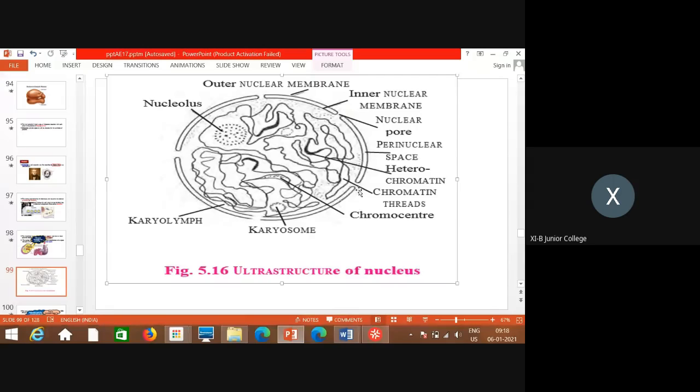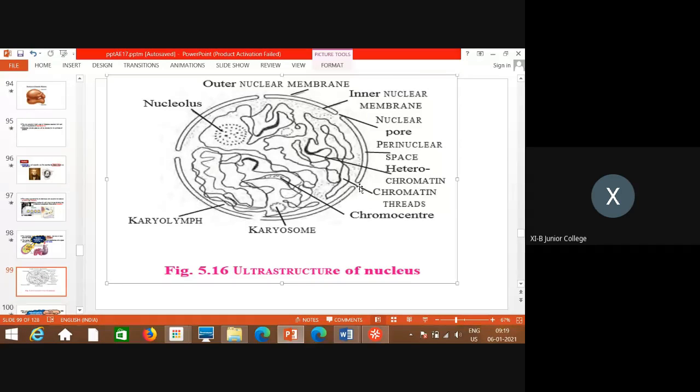Then one more thing you can see here: there is a gap between the two nuclear membranes. That is not the perinuclear space, but you can see some pores or openings in the entire nuclear membrane, and these are called nuclear pores. These gaps you can see in between the membranes are called nuclear pores. And what is the role of nuclear pores here? A ball-like structure, like a bearing ball, is present there.